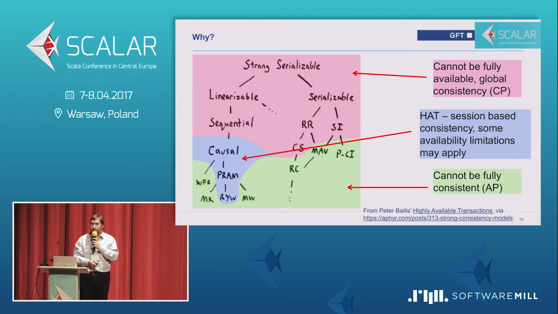But it means that it cannot be highly available. So it means that, for instance, if you're going to get a cluster spanning the whole Earth, like a traditional cloud solution, where you would like to be available in every geographical place, then you would have to take a hit on the round trip through the Earth. For mobile solutions, it's absolutely no-go because some of them can be permanently unavailable. Okay, the green area is just always available, but maybe not consistent.